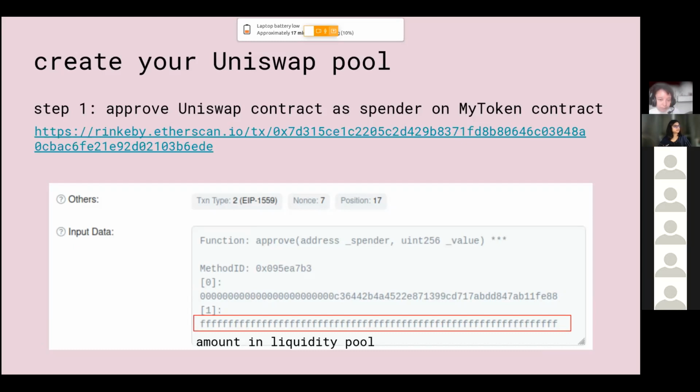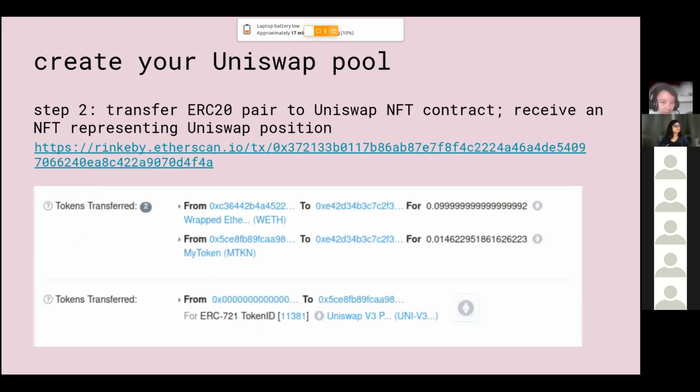the liquidity pool. Now that that's done, the second transaction that happened was, sorry, this is still creating the pool. The second transaction is you transferring the tokens to the Uniswap NFT contract and receiving an NFT from them in return.